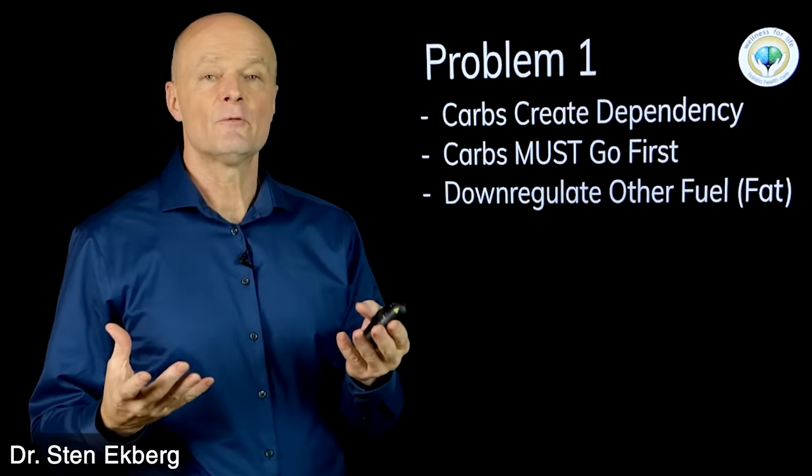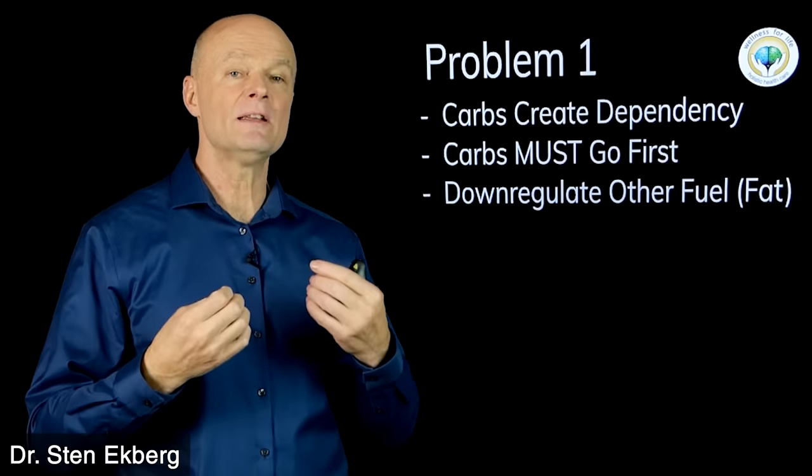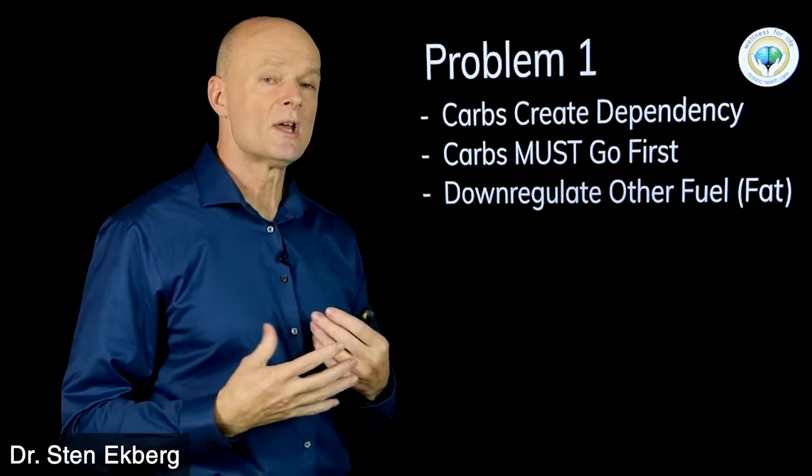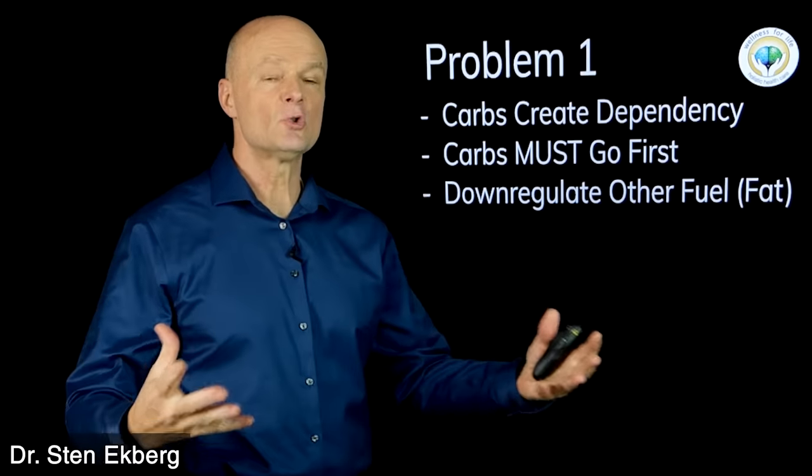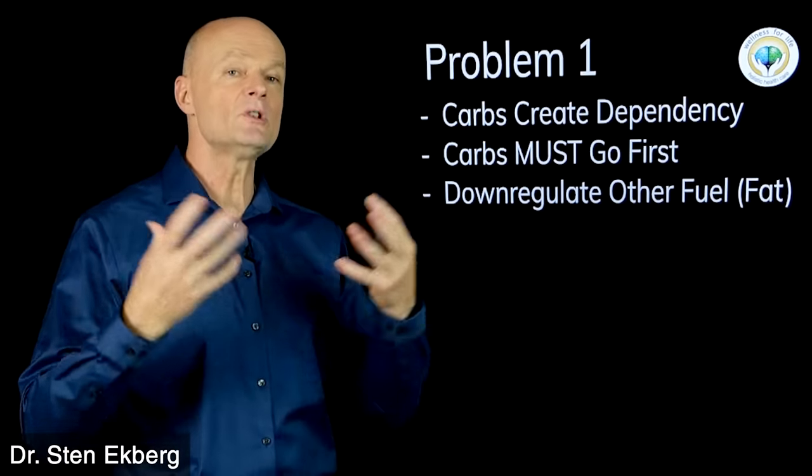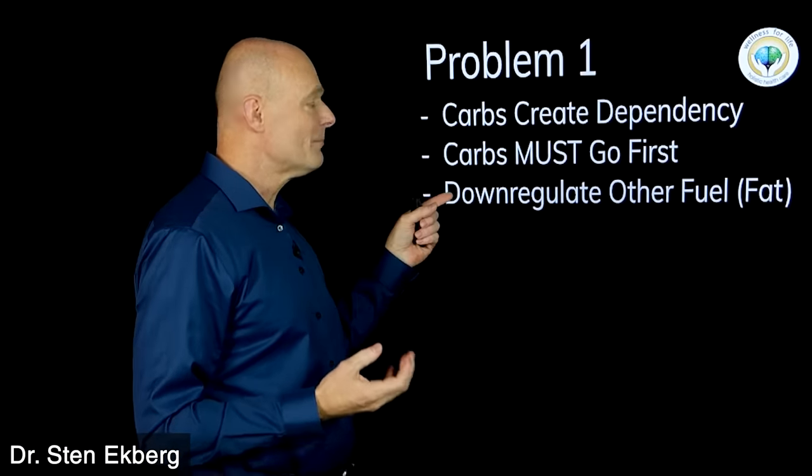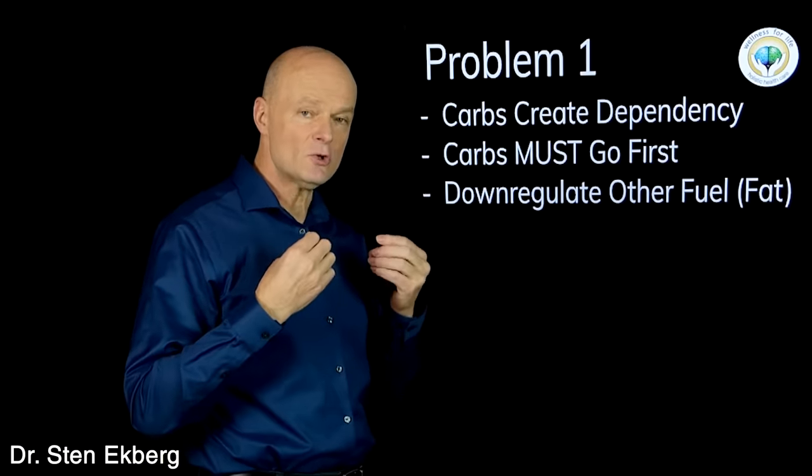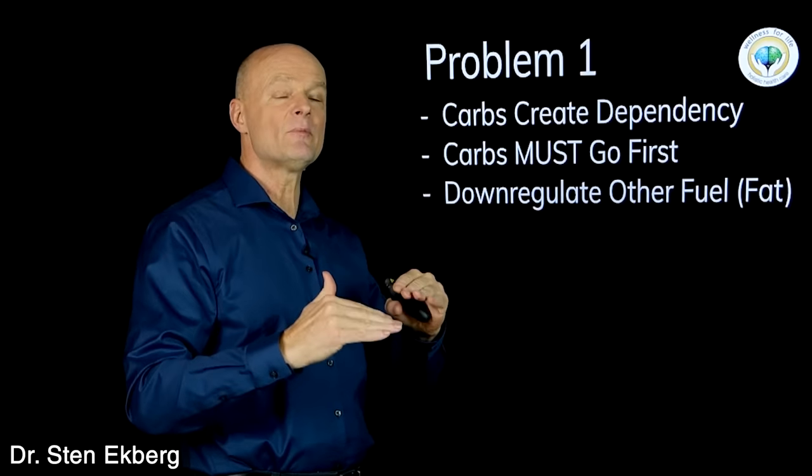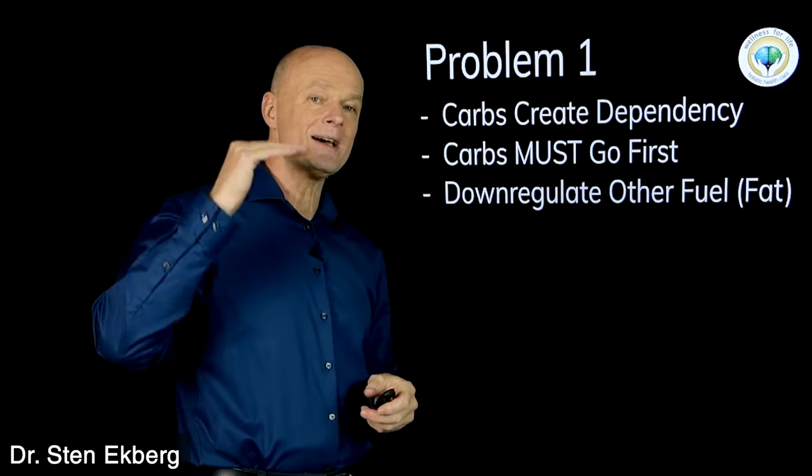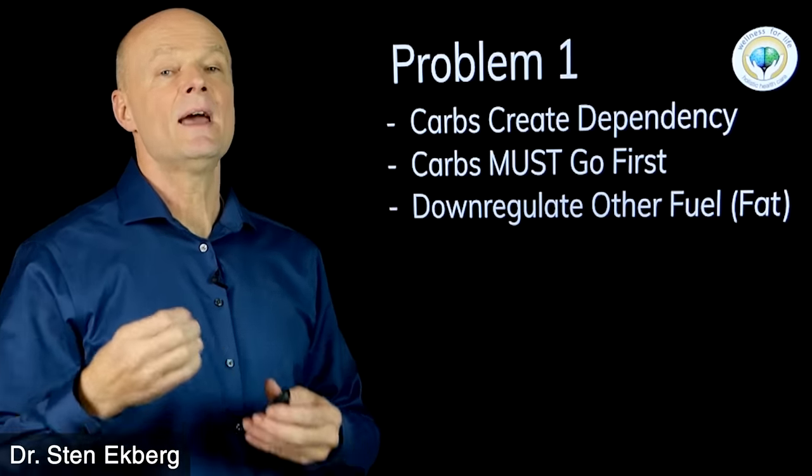The other fuel of course is primarily fat. Even though we can use protein for energy, that's not the main purpose. Protein is primarily for replacing tissues. We have two fuels. The primary one is fat. That's why the body stores fat, so we can use fat from the reserves. Carbohydrate is more of an emergency fuel. It has to be used up first when blood sugar is high.